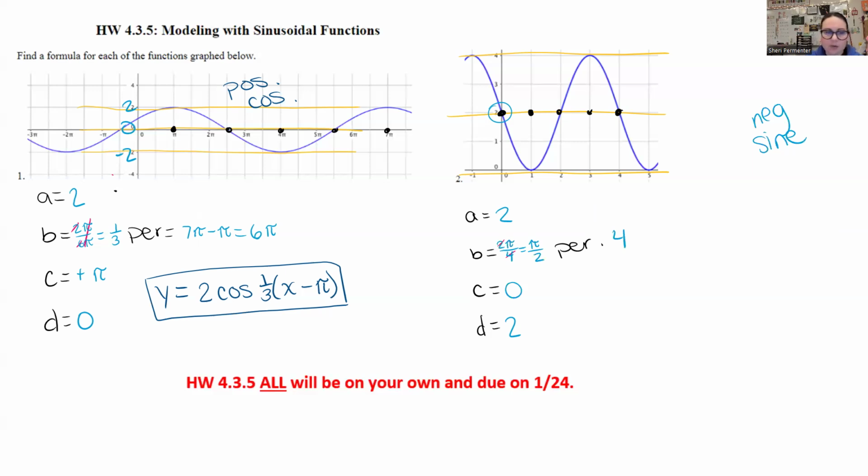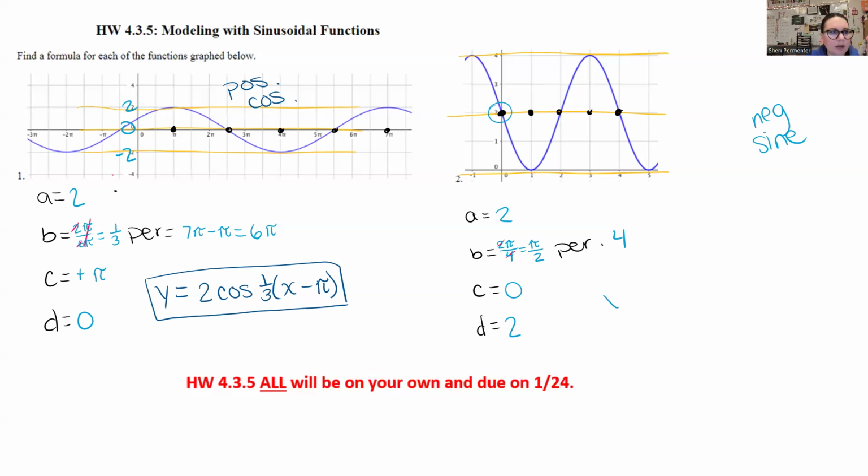So I'm ready to write my equation. And one thing that you'll notice, in the previous graph, it's labeled with pi's, and when you have your equation, there's no pi in the period constant. For this one, the x is labeled with just numbers with no pi's, and you have a pi in your period constant. So they kind of cancel each other out, just something to keep in mind. So it's either in the equation or labeled on the graph, the pi is.